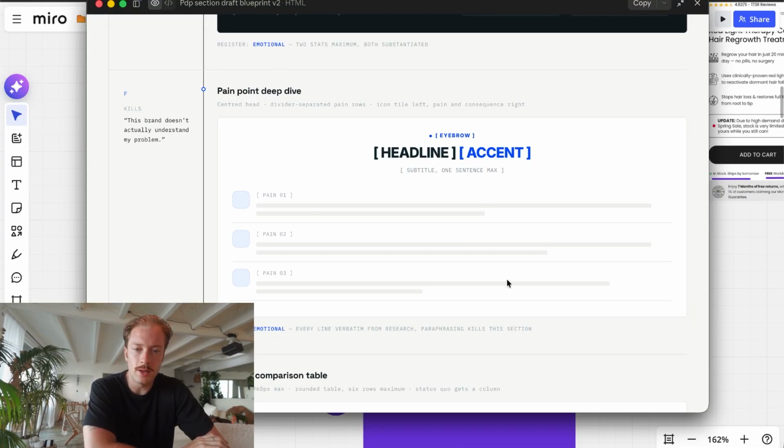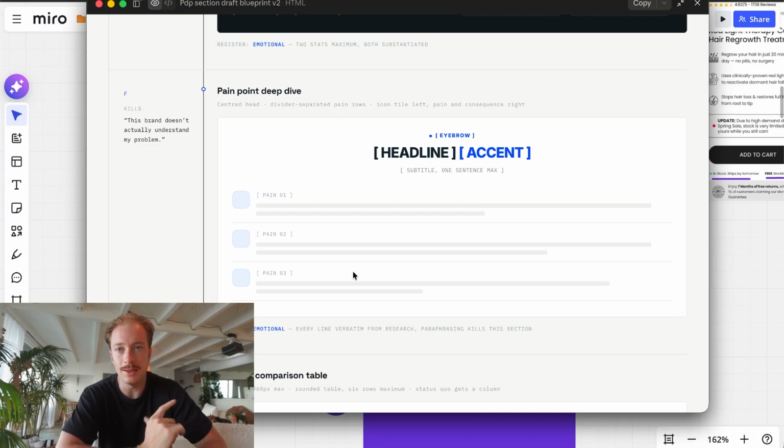So essentially, this will look something like this, or like the example I showed you, right? So you can speak exactly about the main pain points and then how this actually solves those pain points, right? So essentially, what this section's about is going deep and showing your customer that you understand them and understand their main pain points, right? And then show exactly how your product actually alleviates and solves all these pain points, right?